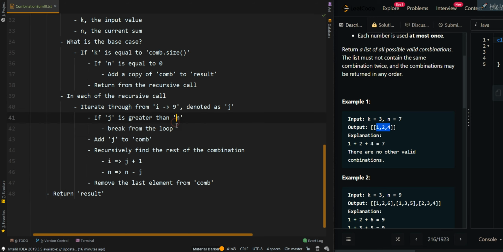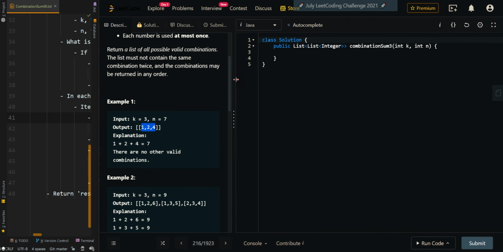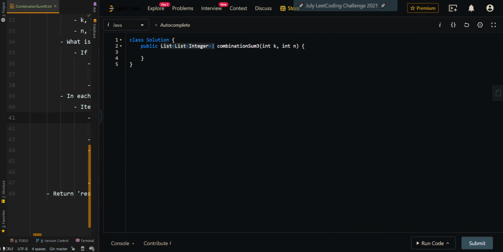Now let's go over the code. So we're going to create a list of lists, results, to keep track of all combinations. Then we're going to implement our recursive backtracking approach to find all combinations. Our initial starting index i will be 1 because we're only allowed to have elements from 1 to 9.